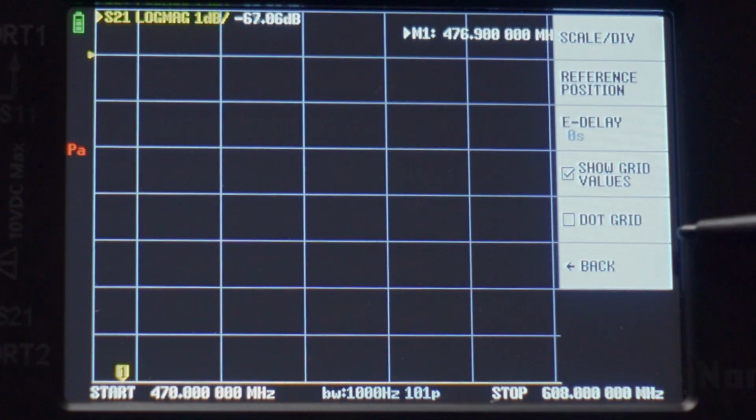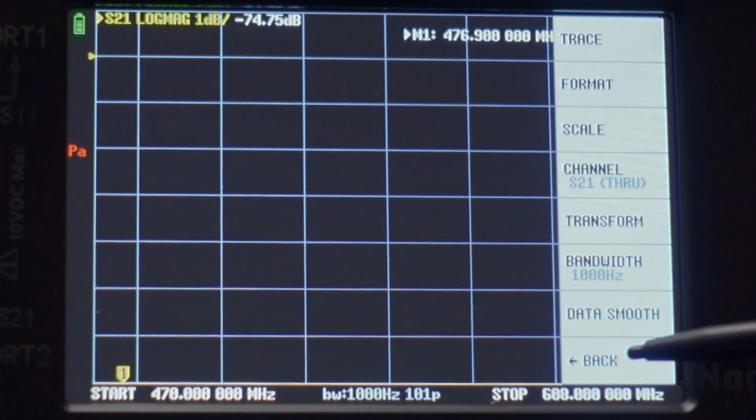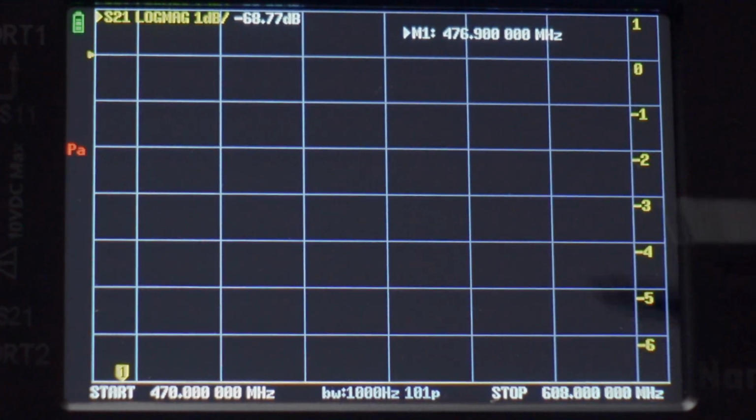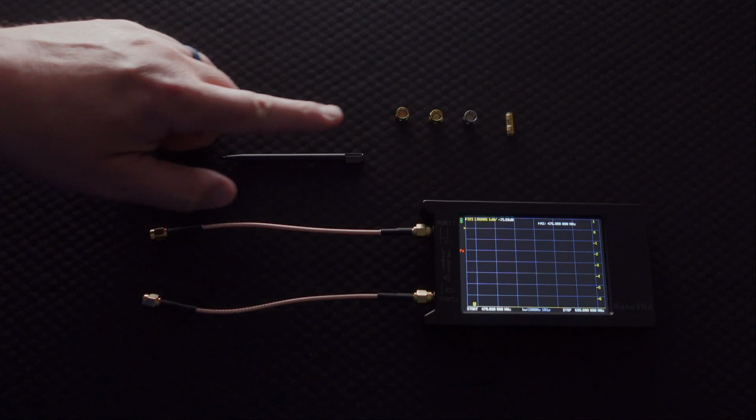Once we get our configuration the way we want, let's go over here to back and configuration, and we're going to save this configuration, so now it's going to be the same way anytime we turn on the unit. The NanoVNA comes with everything you need in order to calibrate it properly.